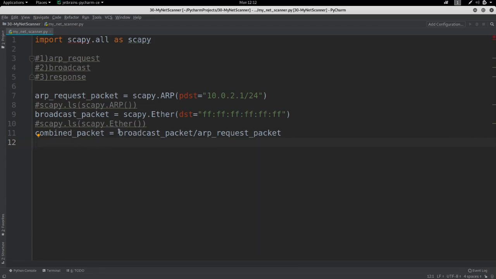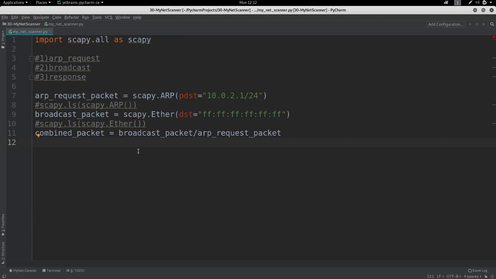So we're combining this broadcast packet with the ARP request packet, and this is actually related to the send method of Scapy. And as you can see, it's very easy. You just put a slash between them, but we're not dividing them, we are combining them. So it's a little bit confusing in convention, but this is how it works, right?